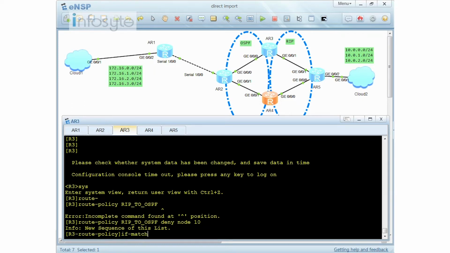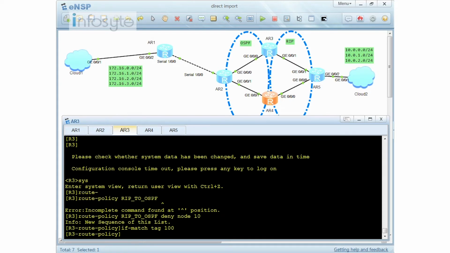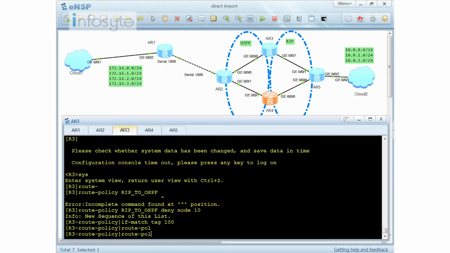I match a tag of 100, then I'm going to do a route policy RIP_to_OSPF. This time I'm going to do a permit node 20.